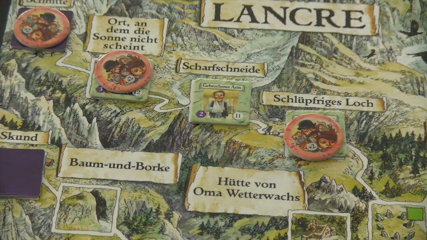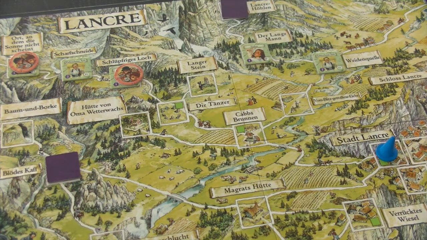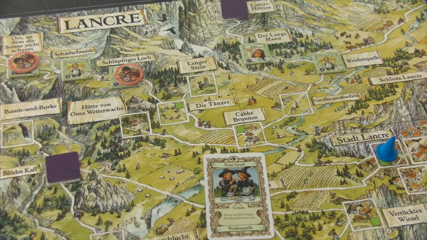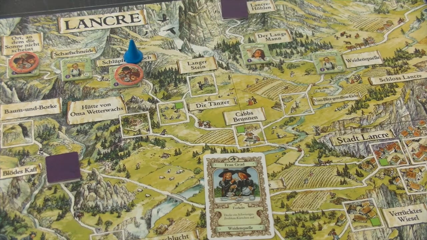So let's move back to Tiffany, who's currently residing here at the city of Lancre. To move up here to this problem, she would have to spend 1, 2, 3 movement points. So again, we will play this Witch's Broom card, and this would allow her to fly over to the problem immediately for her first action.